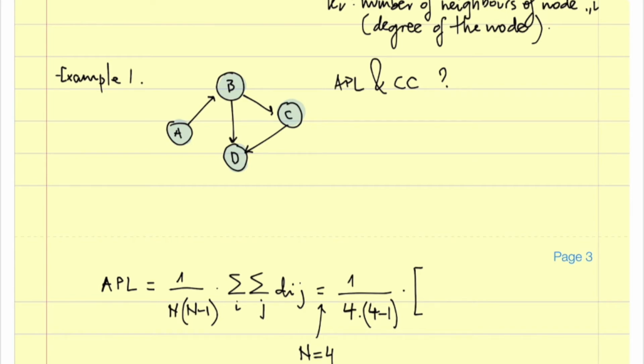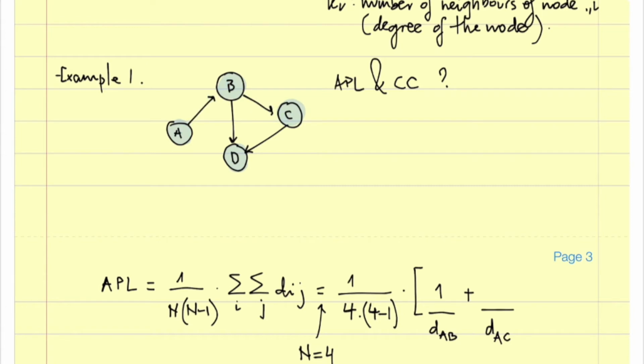What is the distance between A and B in this graph? How many steps do I need to go from A to B? I don't see the chat, so please talk. Hello? What is the distance between A and B? 1. Good, thank you. What is the distance between A and C? A and B is 1. A and C is 2, yes.